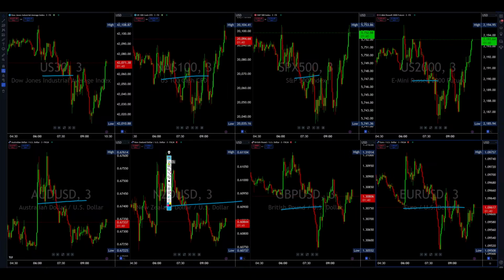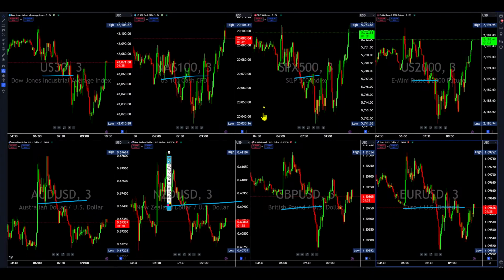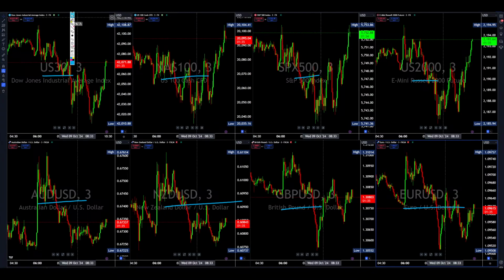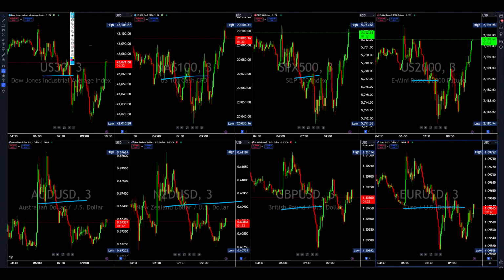So what's important here? If you are trading these currencies, we usually see the setup here on Australian dollar. Most of the time you're going to see that the Australian dollar is a lagger, and New Zealand dollar too. These two charts are the most lagging charts we have. So euro dollar usually leads us as to where the market is going to go, and then pound dollar follows the euro dollar.